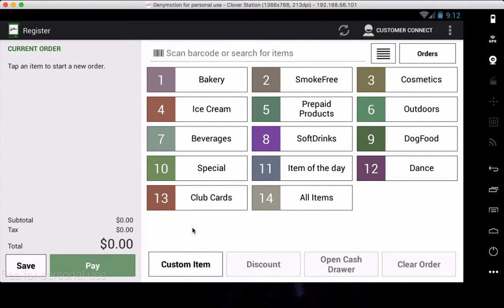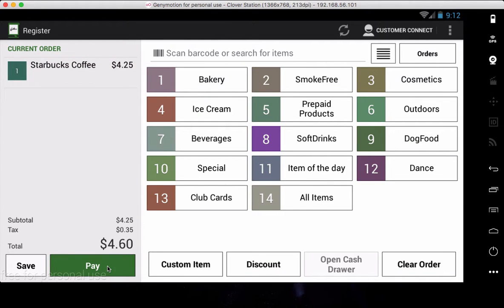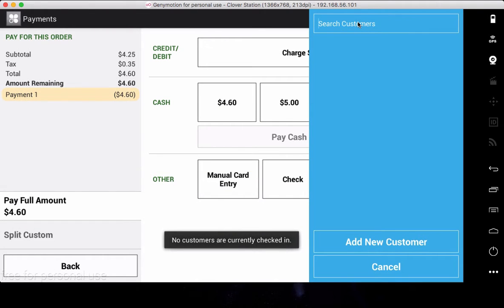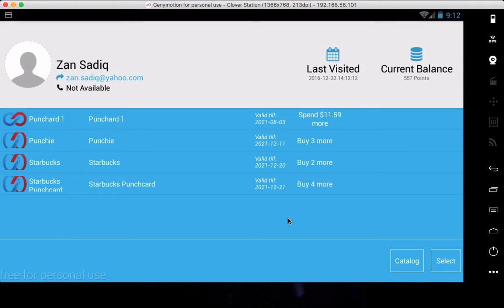So now the next time that the customer comes into the store, they go ahead and buy a Starbucks beverage again, and we go to pay, and we look them up as we normally would. And here we see that our Starbucks punch card has automatically been added to their wallet.